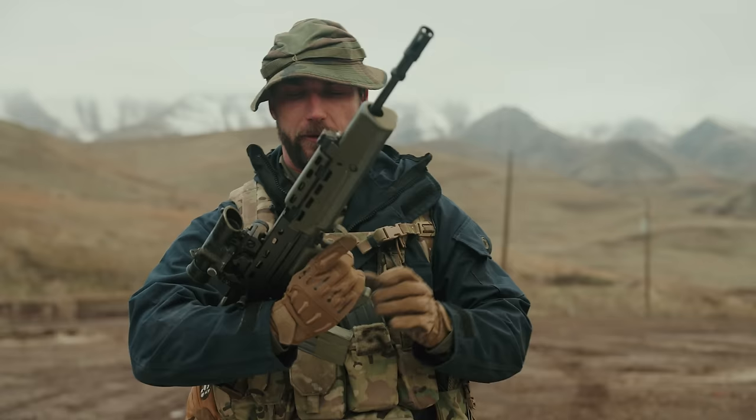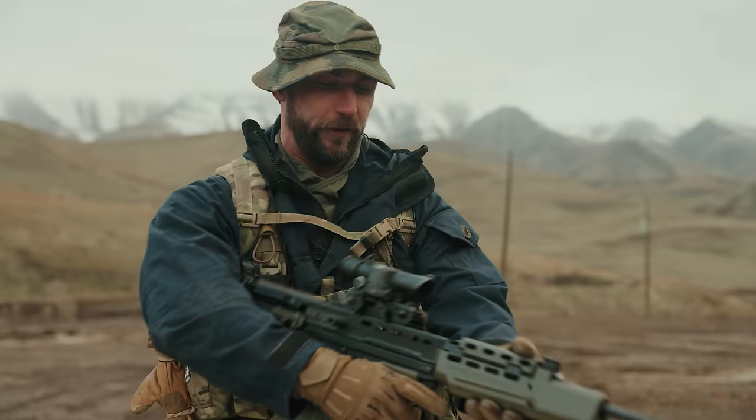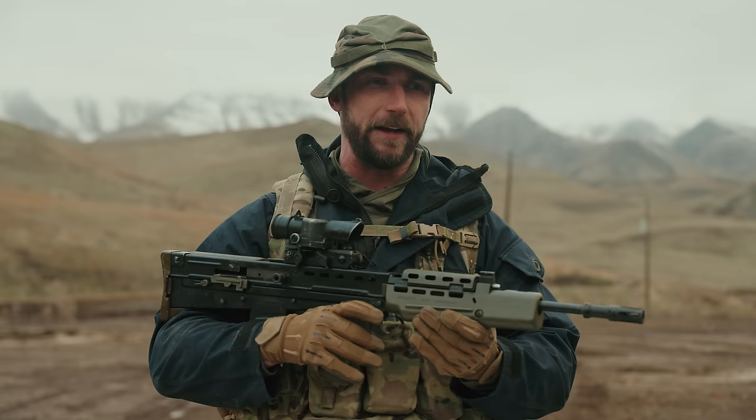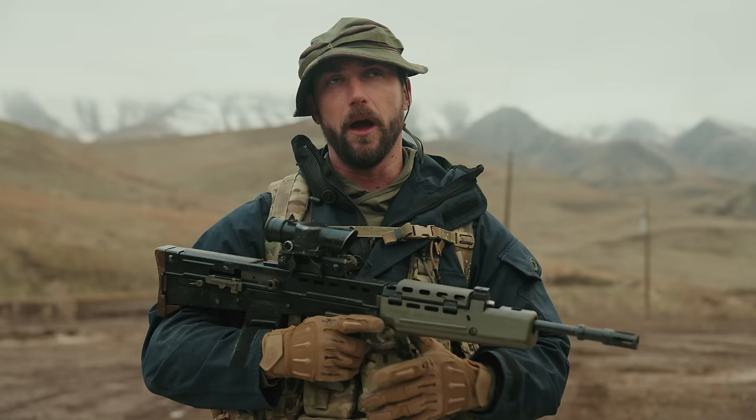The safety is right here, right above the trigger. So press in for safety. When you're holding this weapon, this is a right-handed weapon. If you need to disengage that safety, it's with the trigger finger, and then you're on your trigger. Being an AR-15 guy, of course, I love being able to have my trigger ready and prepped and being able to flick off the safety with my thumb on the opposite side.